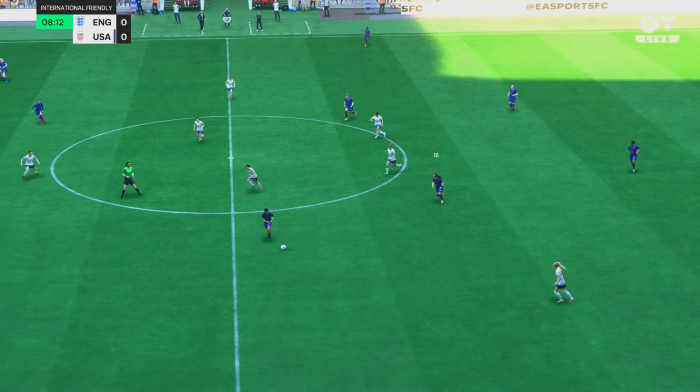This looks promising. A really effective shielding under pressure. Oh, great defending. Emily Sonnet. Alana Cook. Good looking sequence. The danger not over. Well, that's how to do it inside your own penalty area.